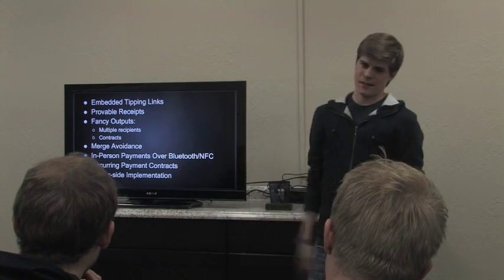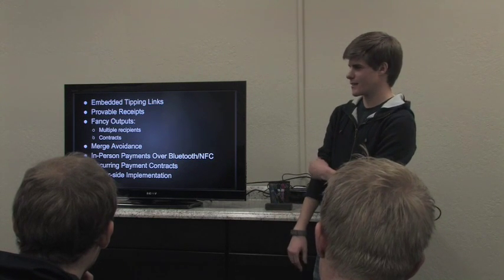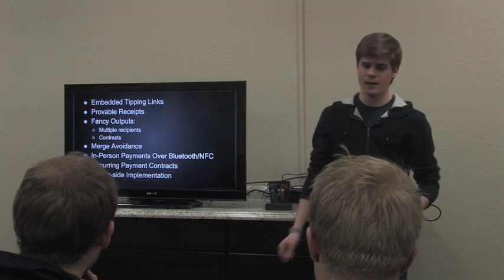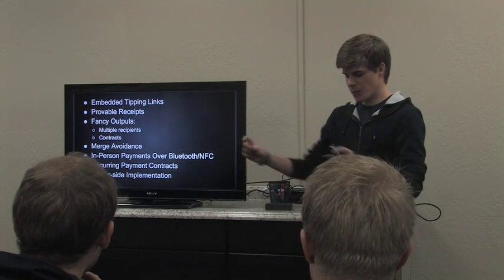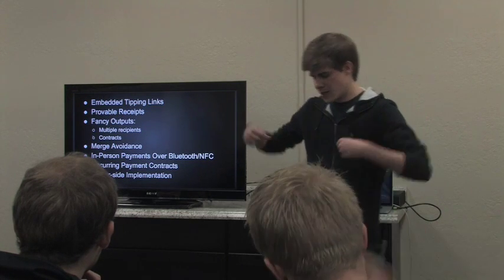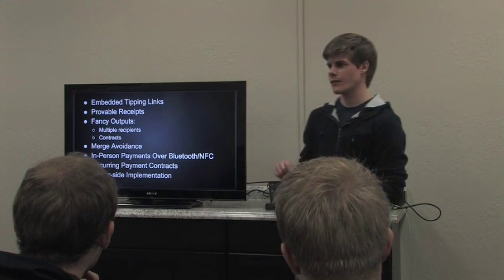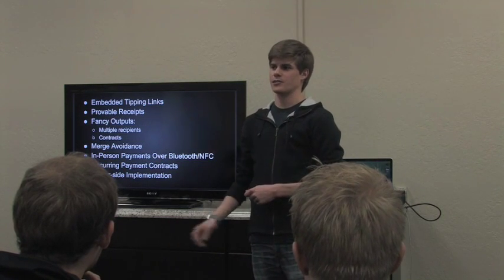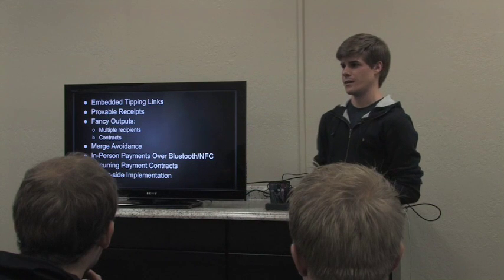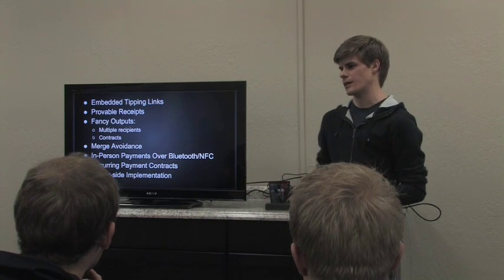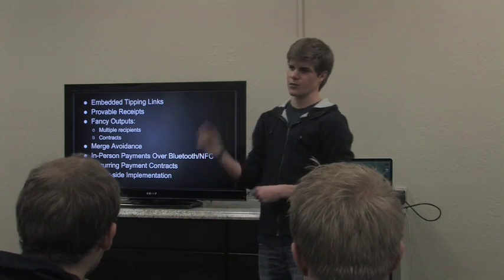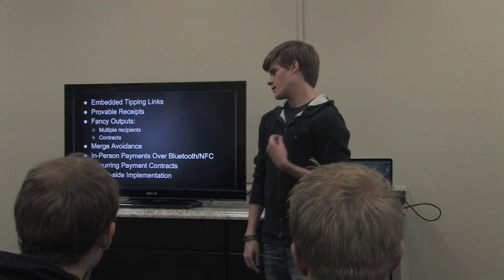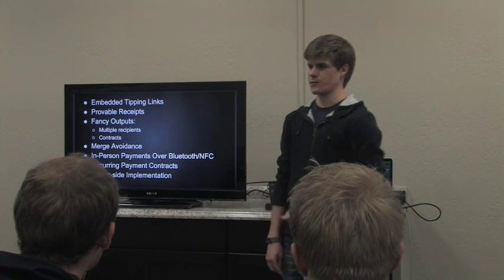Fancy outputs. I mentioned that you can have a list of outputs in the payment request. So the fact that you can have more than one means that you could pay 10 people. And so today, if I had a wallet and I wanted to pay 10 people, I would have to craft that transaction in the wallet myself. But with the payment request, a server can automatically generate those outputs to be whatever you want them to be. And then the user's wallet won't even have to really know what's in those output scripts. It just knows the amount to send. It signs the inputs and sends them. So it abstracts away all of that complexity and allows the server to do whatever you want.